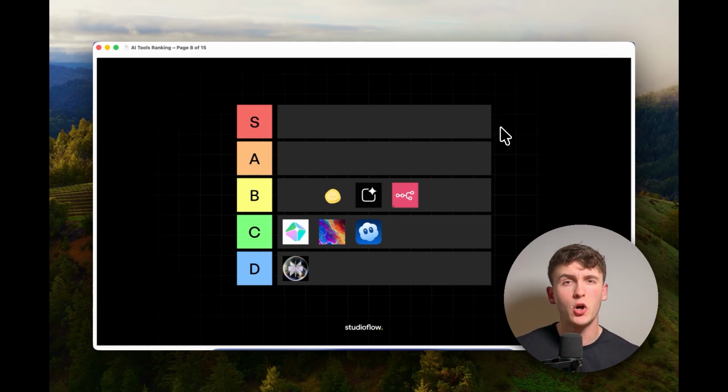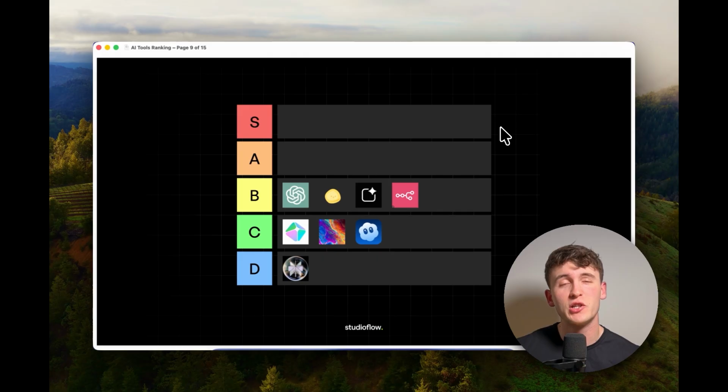You can iterate and go back and forth multiple times, and it will still remember what you were originally trying to achieve. So for product placement specifically, where you need the product to look consistent while changing the environment around it, that does matter a lot. So I'm ranking Nano Banana in B tier, really strong for its specific use case, but that use case is probably narrower than some of the other tools on the list, which is why it's only ranked in B tier. Then we have ChatGPT.